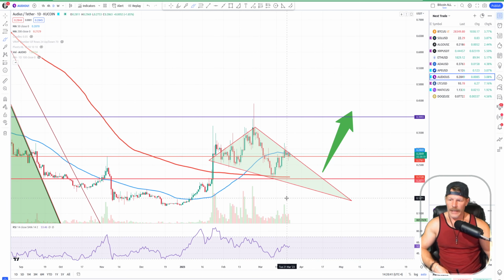Audio, another descending bullish wedge. A good thing about this is we have beat this level at 21.28 cents. We beat this level, actually we're above that, and using it as support at 27.61 cents. We're above the 200-day. We're fighting with the 50-day, and the top of this descending wedge's resistance right now. So that's an area of confluence the bulls are currently fighting with.